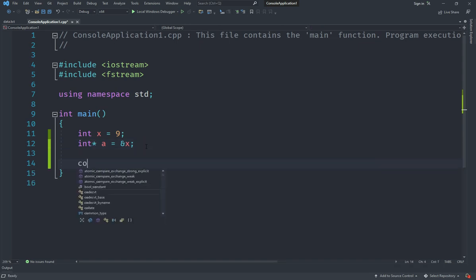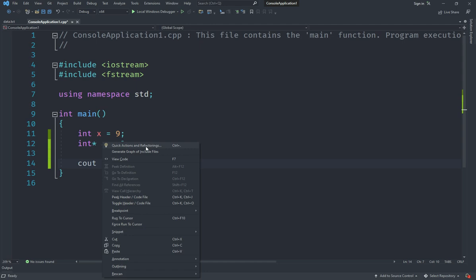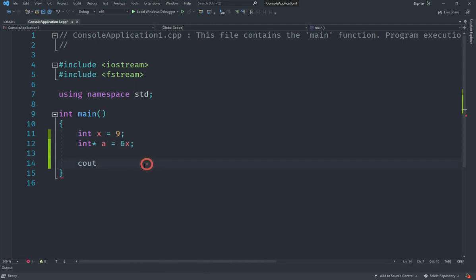In order to test this, I'm going to write a little program. I'm going to go ahead and say cout x, and then cout a new line after that. So this will output the value of x. Now this pointer contains the address of x. So if I go ahead and say a, then it will output something completely different. It will not output the value of x. But I'm going to go ahead and output the address of x.